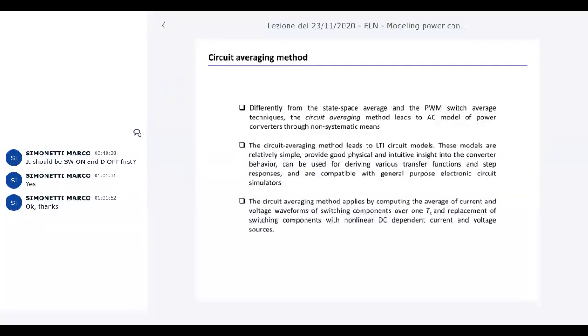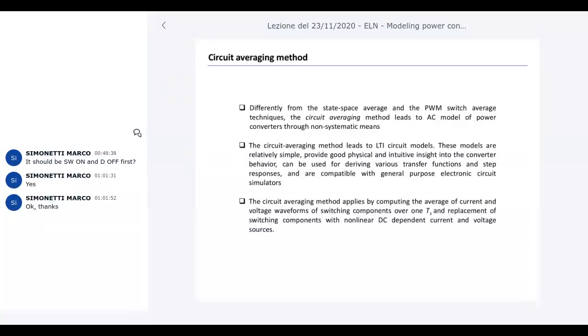It was the first to be derived, and since this is not a fully codified method, there are no precise steps, etc. This is the reason why other people tried to search for something more precise in the steps that I have to do, like, for example, the previous two methods. So of course, it is always a matter of trade-off. More mathematical, totally described in the procedure, but maybe sometimes longer. Totally circuital, and so based on analysis of the circuits like this one, but sometimes you can go in the wrong direction.